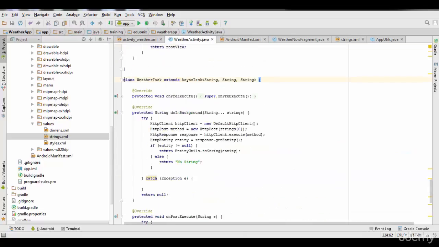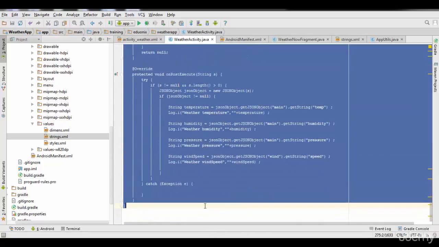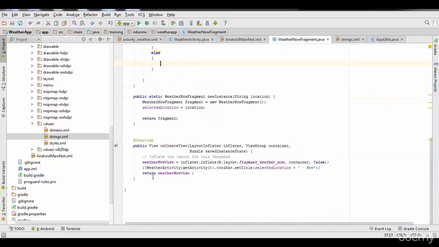We have already created the WeatherNow task class for service call by extending the async task in the previous section. We will use the same code in this lecture.